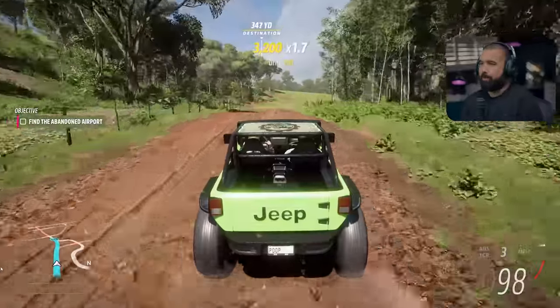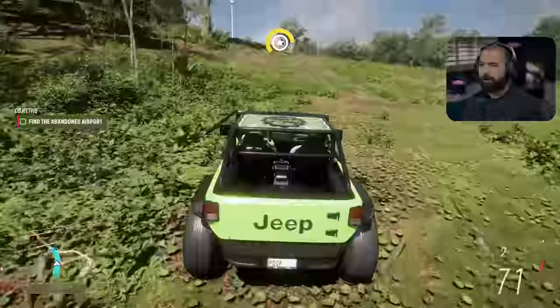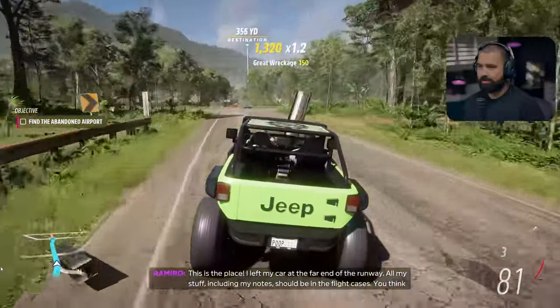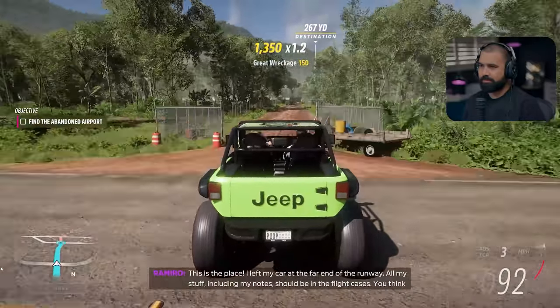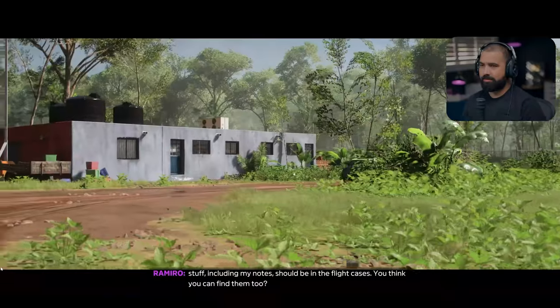Listen, this game actually rewards you for going off-road and bumping into trees and stuff. So I have no problem with that whatsoever. I left my car at the far end of the runway. All my stuff, including my notes, should be in the flight cases. Think you can find them too?